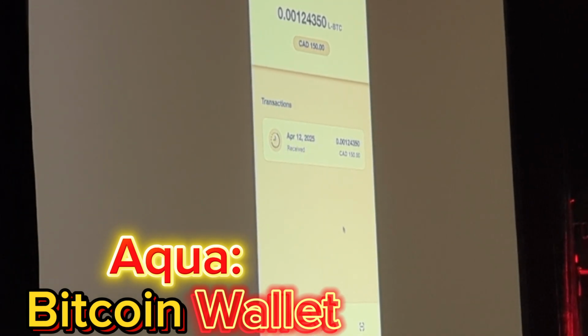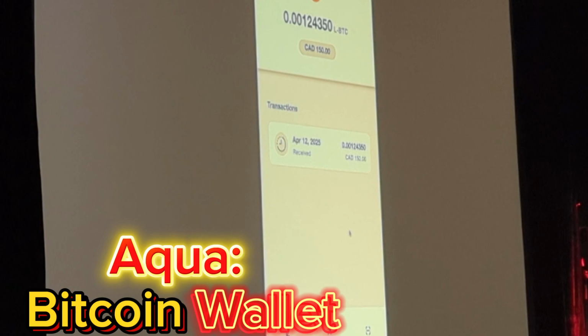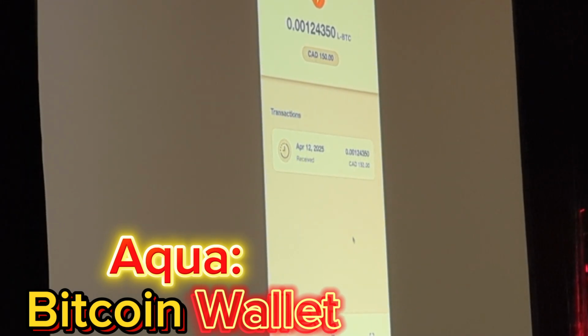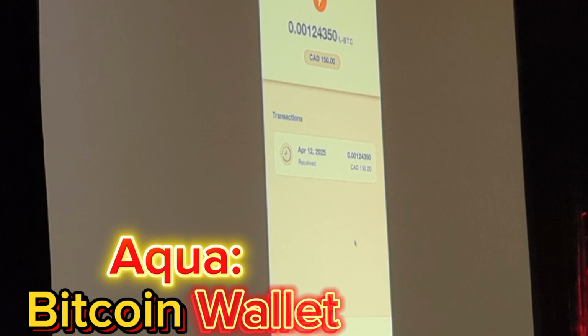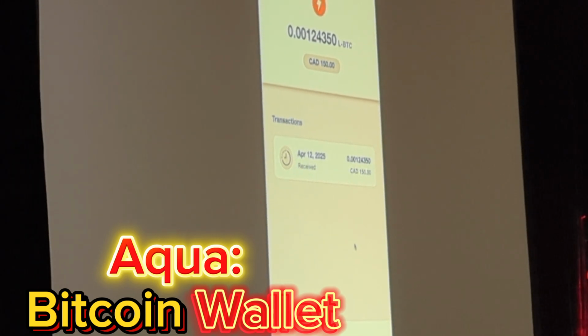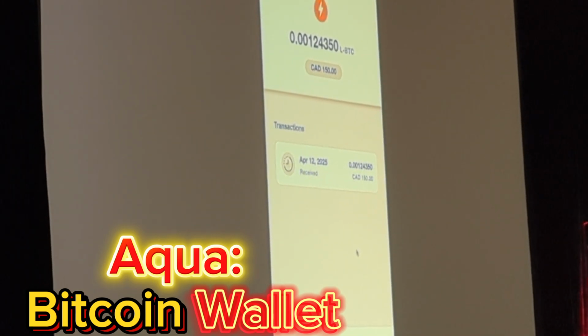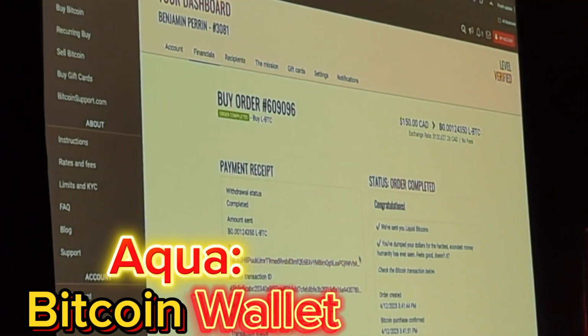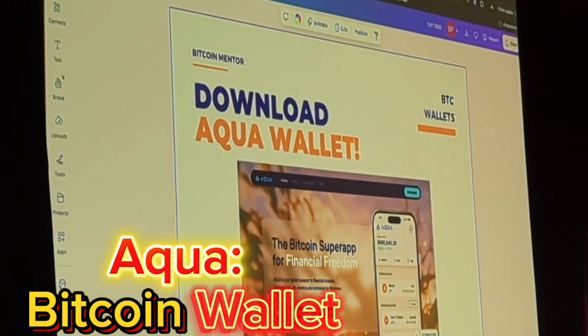So I basically just set up a wallet and purchased Bitcoin in 10 minutes. So you can do this very, very simply. If you downloaded that wallet and you hit create wallet, you already have everything you need to be able to receive Bitcoin from Bull Bitcoin. So, with that said, let's continue on.